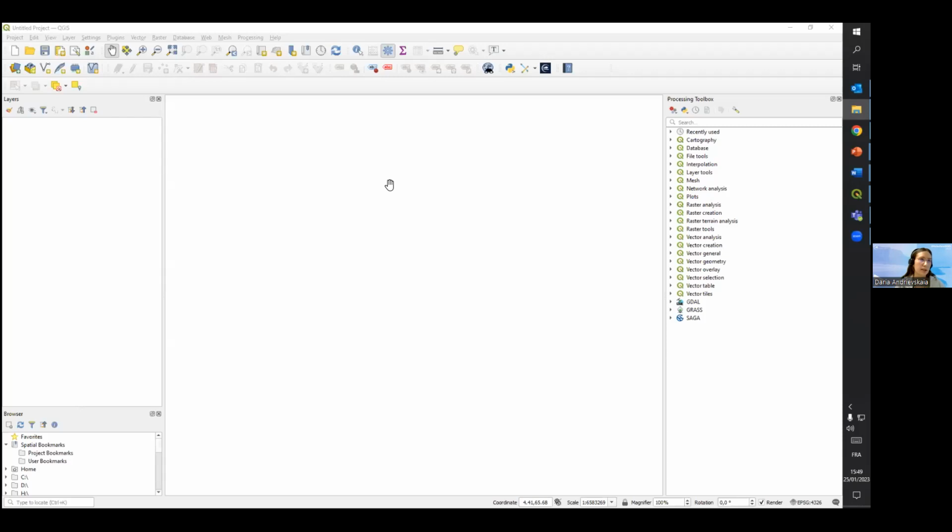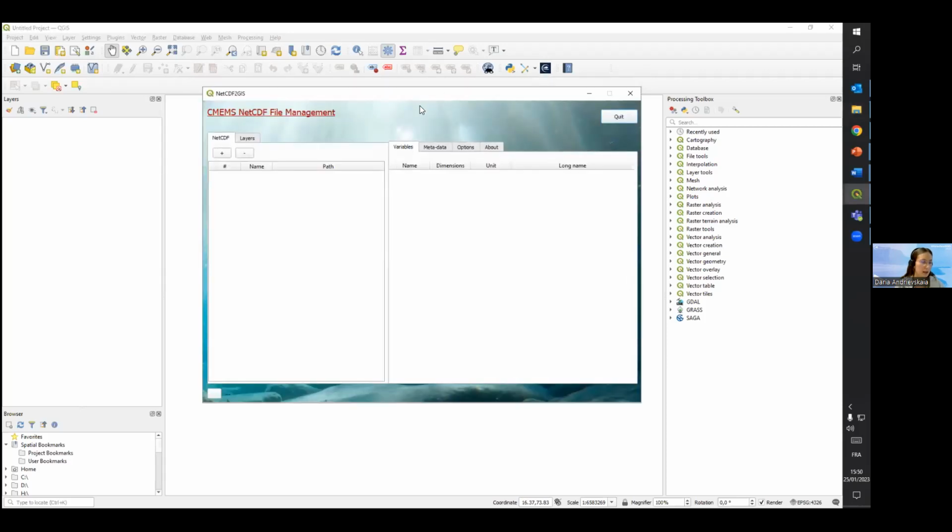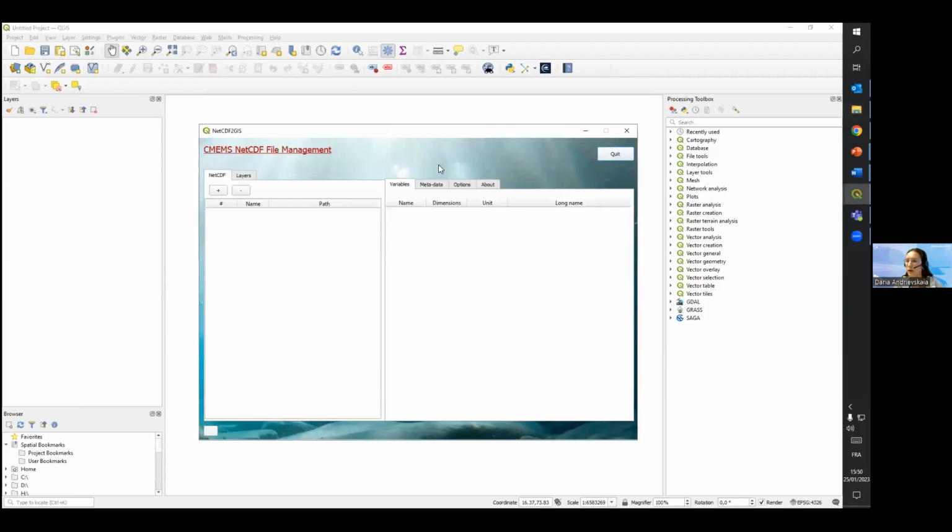So these types of applications are good to visualize and analyze different spatial and geographical data. And here we will use QGIS and a specific plugin, as I said. And this plugin, I'll say a bit more about it.